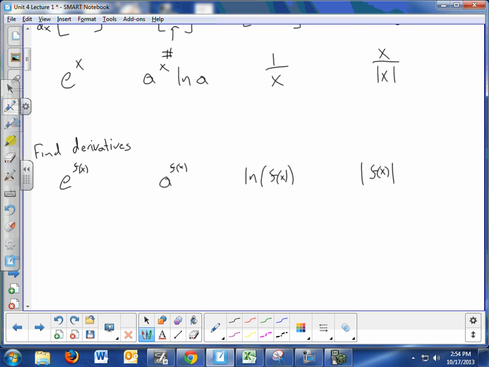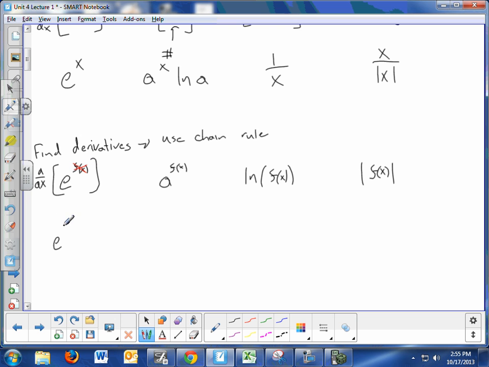So we're going to have to use the chain rule. Chain rule is take the derivative of the outside, leave the inside, then take the derivative of the inside. Well, in this situation, e is considered our outside function. So what we do is we pretend f of x is like a big X. Well, the derivative of e to the x is just e to the x. So using the chain rule, we have e to the x.